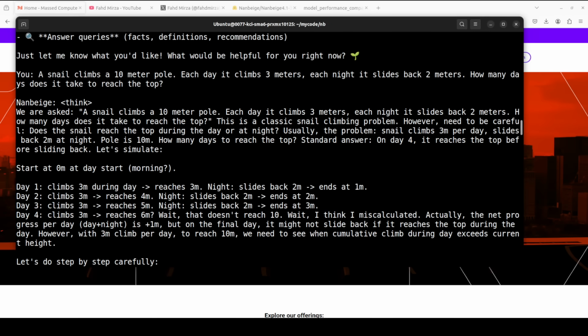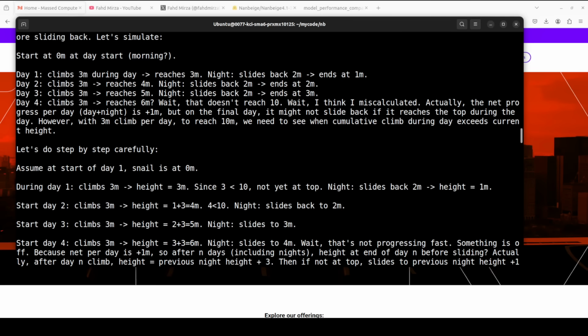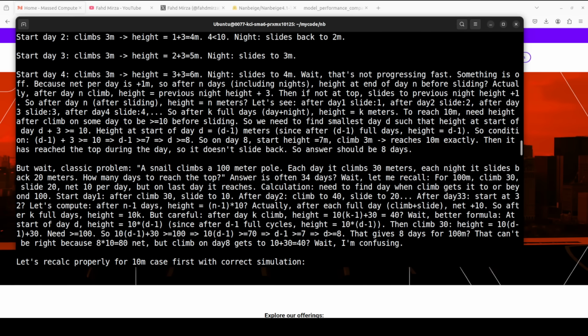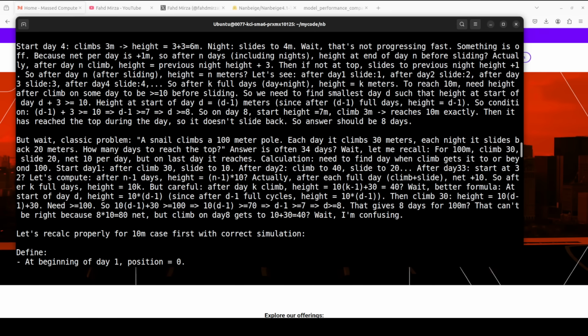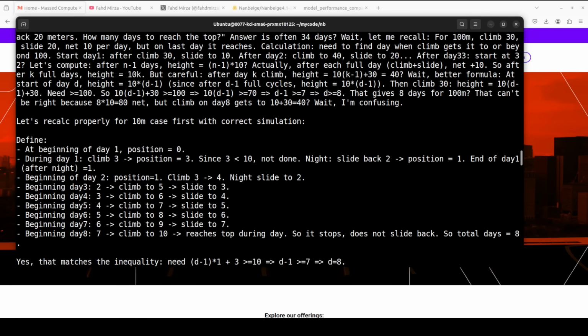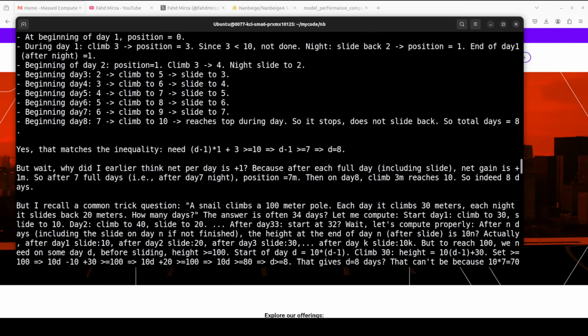And the quality of the model oozes through this response. If you look here, the model has thought long and hard and identifies this is an 8-day problem and works through it with impressive rigor. It even catches itself mid calculation, cross checks against a classical 100-meter variant, and validates the answer using 3 different methods. The thinking trace is unusually thorough for a 3 billion model, I must say.